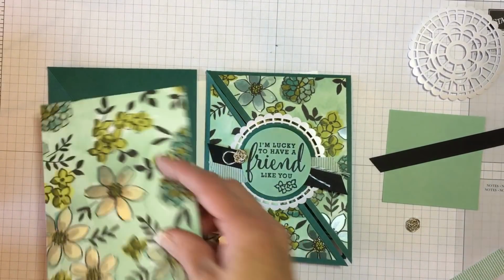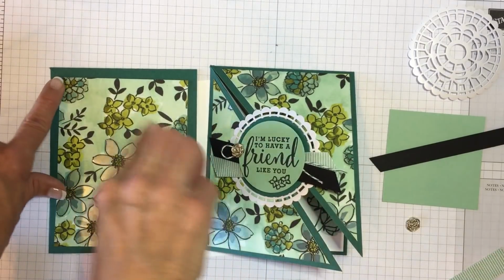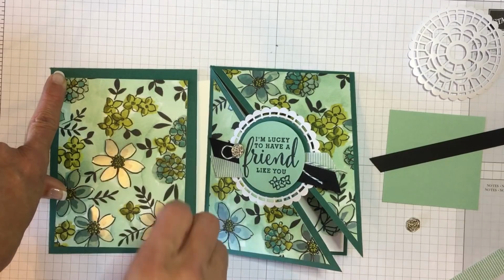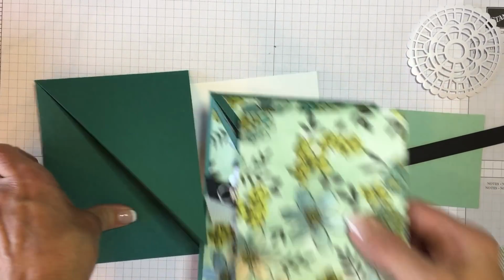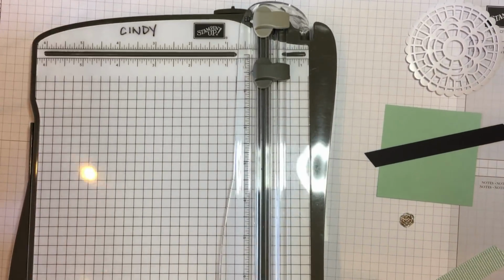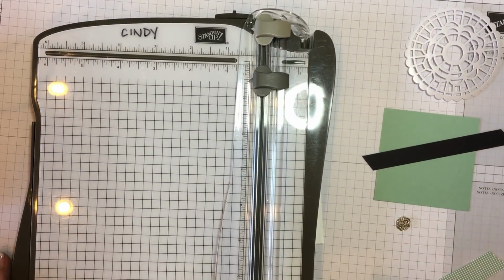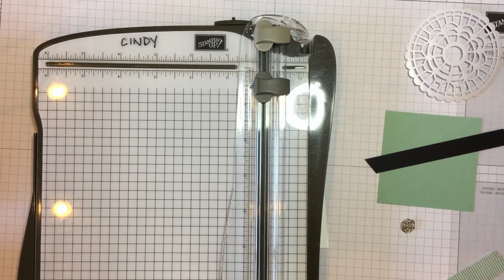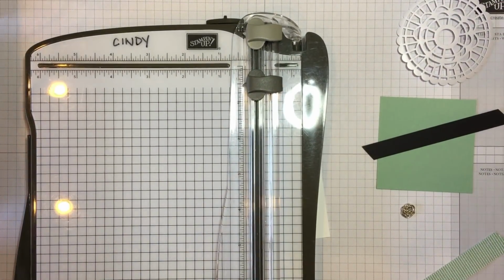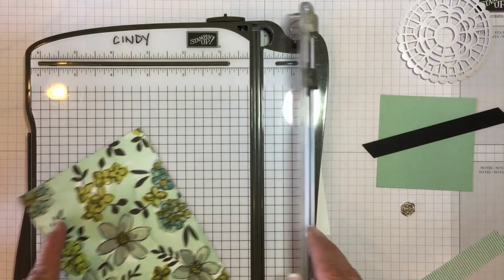So we would go ahead and put this on here and we'd say, oh okay, we need to cut on the diagonal from the left upper to the bottom right. And so to do that, I'm just going to grab my Stampin' trimmer. This time you don't have to put your brain in extra double duty here, because we can just clean up our little workspace here. We can just put the whole trimmer there.